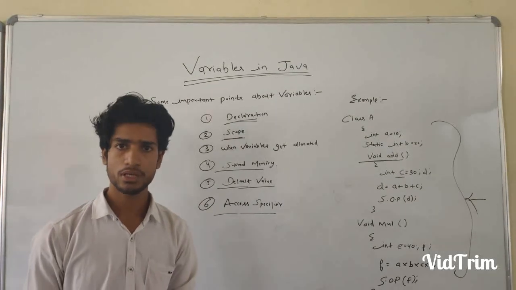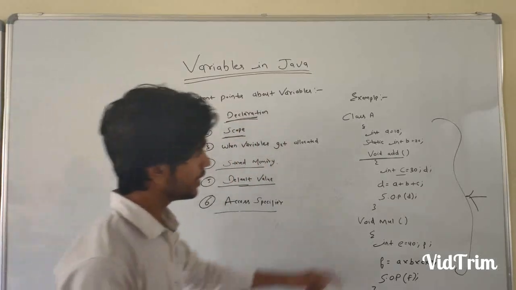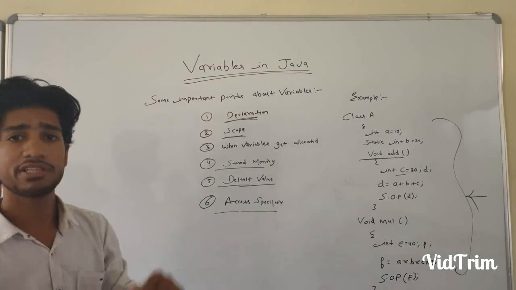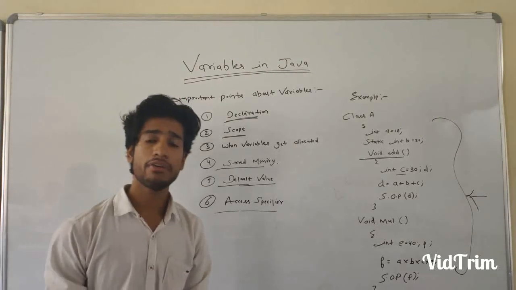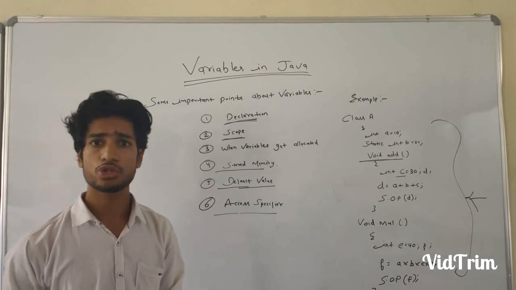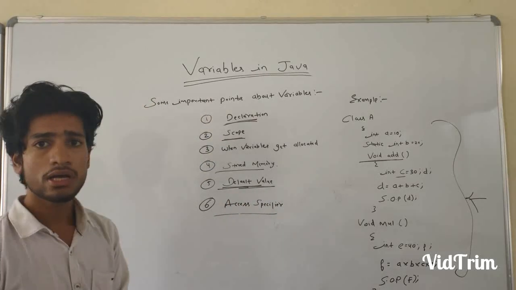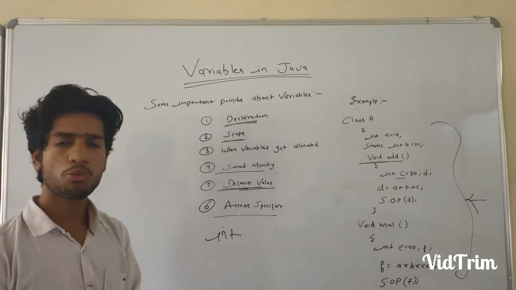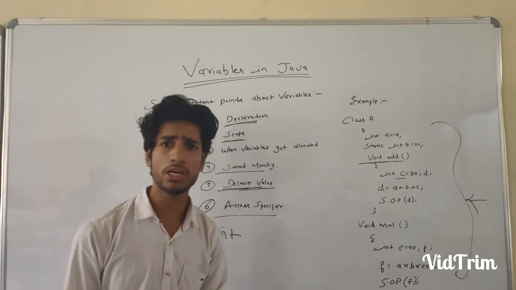Now we will discuss static variables. What is the declaration of static variables? They are declared directly in the class. What is the scope of the static variable? The scope of the static variable is within the class. And static variables are allocated when the class is loaded. Now, where are the static variables stored? They are stored in non-heap memory. And what is the default value for static variables? It is the same as for instance variables. For example, for int data type, the default value is 0. For boolean data type, the default value is false. And access specifiers, yes, we can use access specifiers for static variables also.